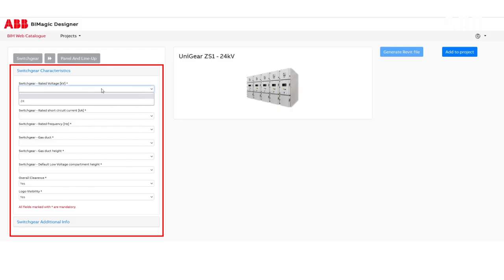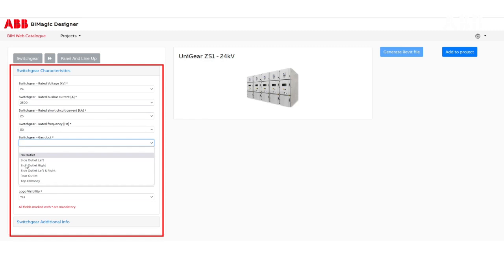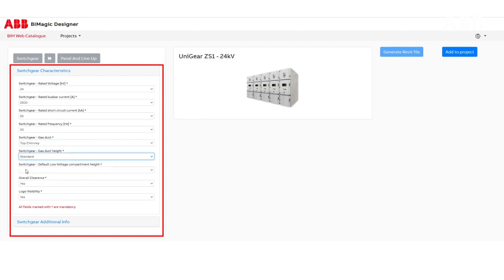This tool also acts as a selector and configurator. It helps you select the right BIM file to support with the configuration of a complex switchgear and switchboard BIM files through the filters criteria and embedded rules.